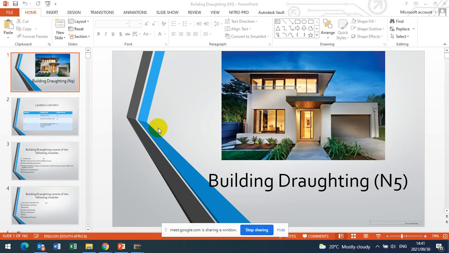That is question 3. Then question 4 is going to be elevations. You know elevations: north elevation, east, west, and south. Meaning now we are going around the house. And for us to know which side is the north elevation, we have to look at the north arrow. You will see on the site plan, there's always a north arrow.